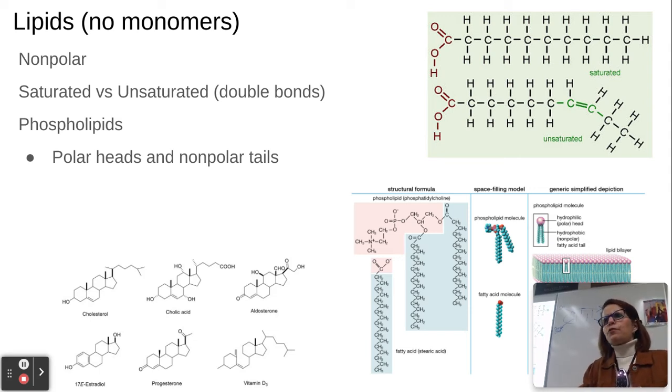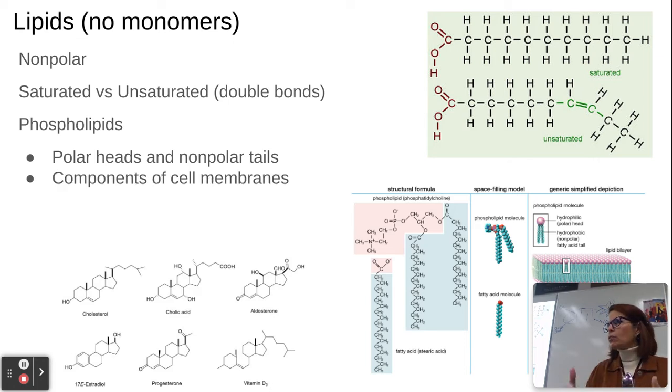Okay, and then remember phospholipids. Phospholipids are super important in terms of biology because they're found in the cell membrane. That's what the lipid bilayer is made of. And they're a little bit different than regular lipids because they have a polar head. And remember, the polar head is attracted to water. That's what this diagram down here is. So we often draw it like a head with 2 tails coming down. And that's the phospholipid. This is the more detailed structure of it. Here's the lipid. The pink is the polar head. And then they make a bilayer for the cell. And that's what the cell membranes are made of.